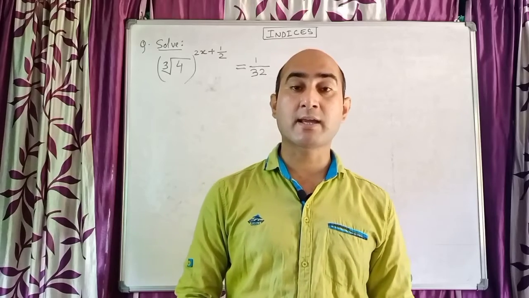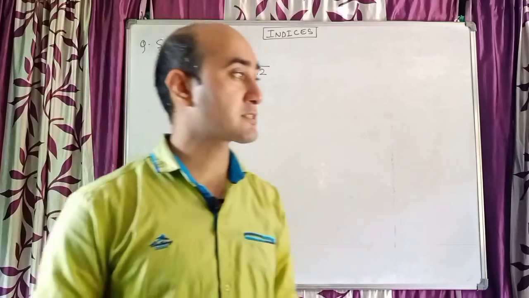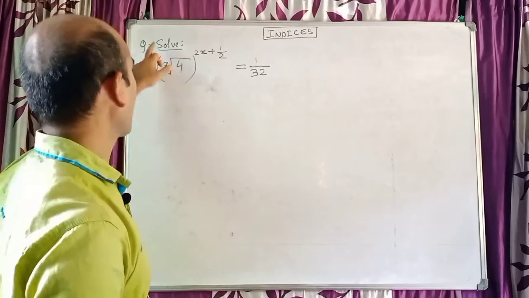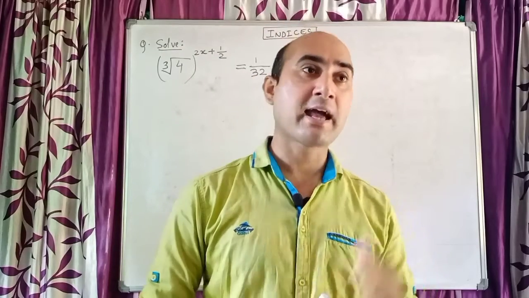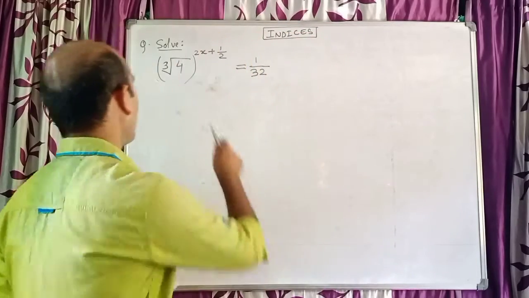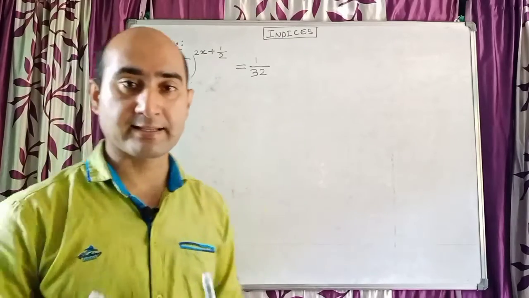Today we are again going to discuss the chapter Indices, and the questions are related to solving. That means you have to find the value of the unknown variable, and you can see in this question the unknown variable is x here. That means you have to find the value of x.